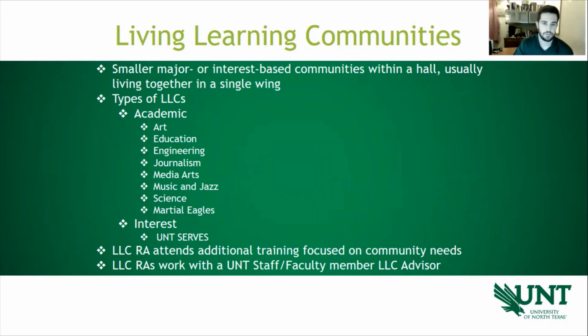And so we have the Art LLC, which is housed in Kerr, the Education LLC, which is also housed in Kerr, the Engineering LLC in Crumley, the Journalism LLC, which is in Kerr, the Media Arts LLC, which is also in Kerr, the Music LLC, which is in Bruce, Science LLC in Bruce, and then Marshall Eagles is in Rollins, which is essentially a small community of young men who share interest in the historical and cultural experiences of African males in the U.S. and center themselves around academic excellence.